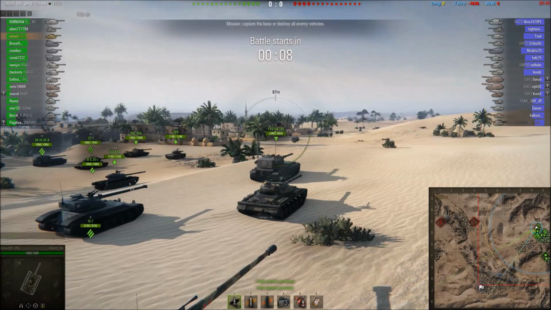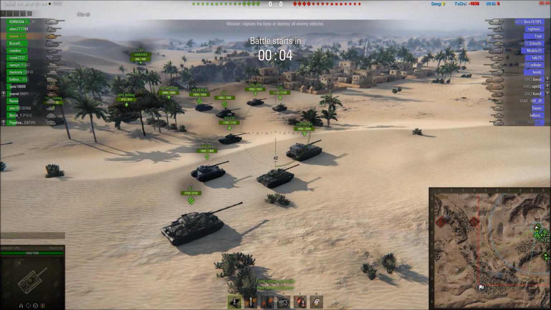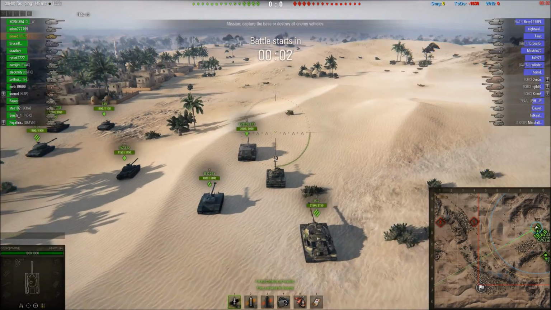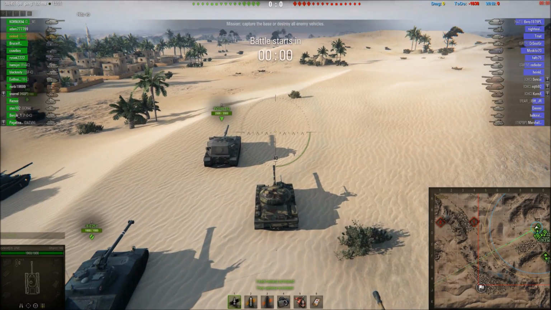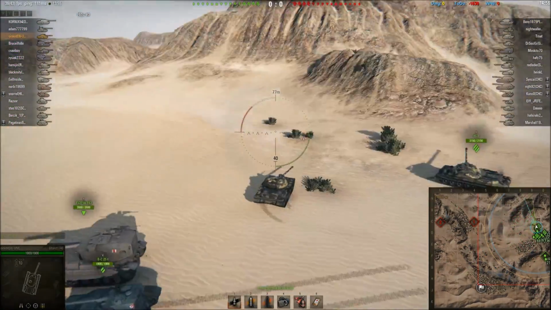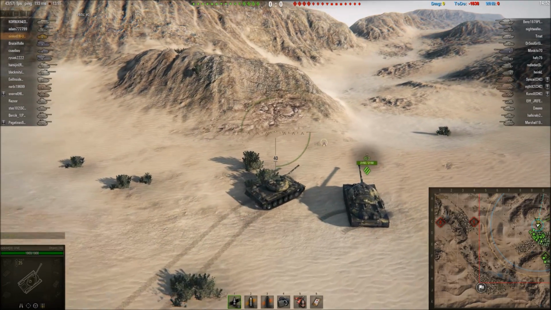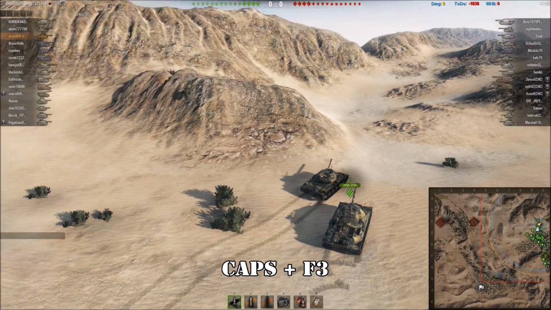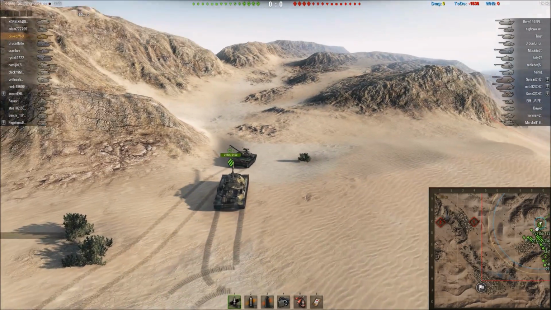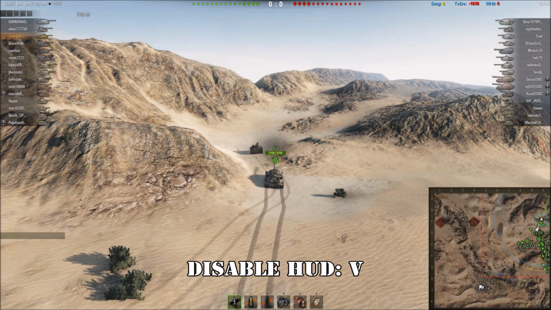Let's get into the game and see what that actually looks like in a replay. Now, going to wait for the timer to tick down. There we go, and now I'm going to be able to engage it using, nope, not tab, caps lock F3. Oh no, my tank is driving away from me. There it goes. That's it, now you're free.